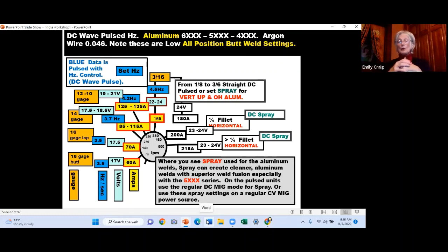So there's all the welds in pulsed for every application in the world. And I did that for the US Navy. Those are all the aluminum welds where I had to qualify to do repairs on frigates that were all damaged. I had to give them the whole range from 16 gauge to any thickness of the optimum welds, and it doesn't matter that I did that on an OTC. The pulsed is pulsed at the end of the day, and those settings are good starting points for anybody.